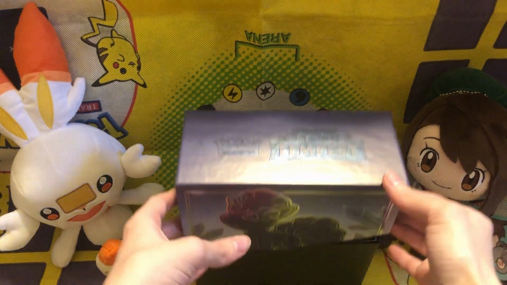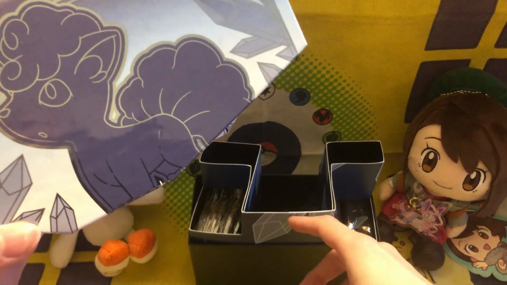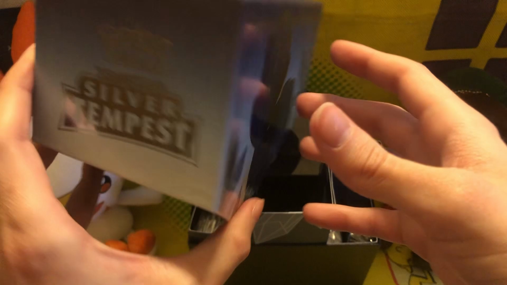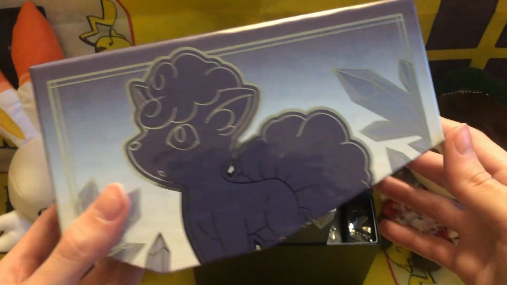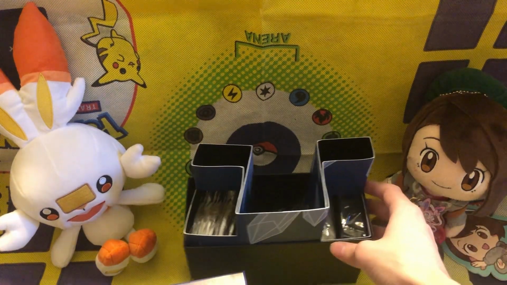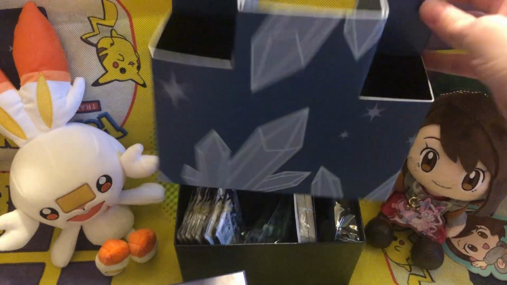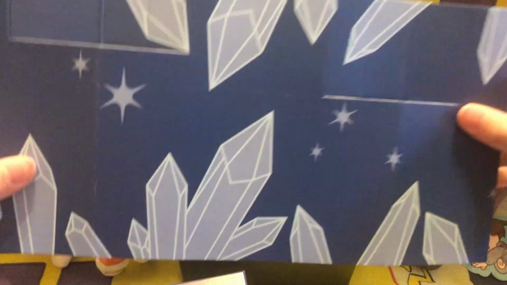Let's open this. Oh my god, I love these icicle crystal things. With the new Pokemon TCG for Scarlet and Violet, if they don't bring back Crystal Guardians, I'm going to be upset. That was my favorite thing. Because, again, Jirachi. Alright, here, this thing. Oh, this looks so pretty. Oh, I'm for sure keeping this.